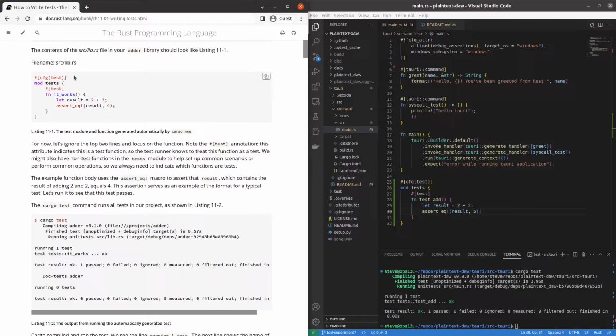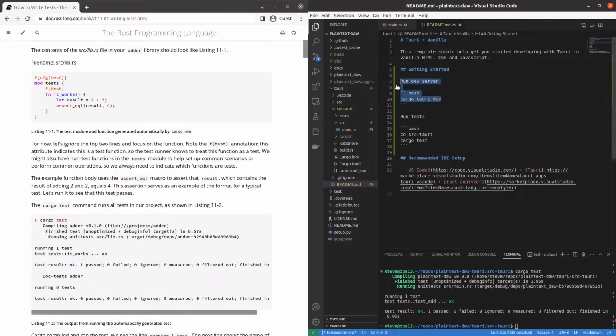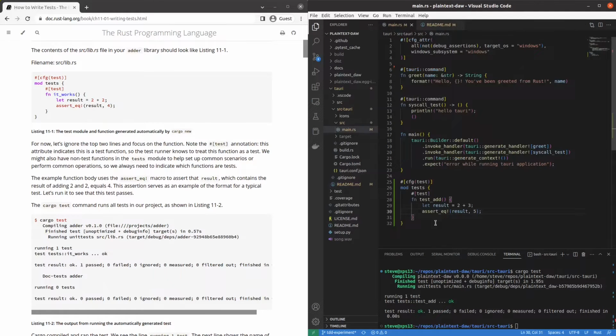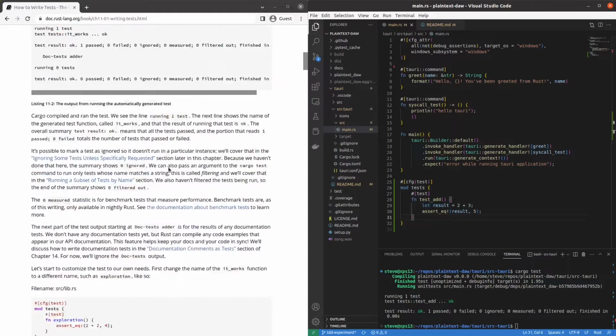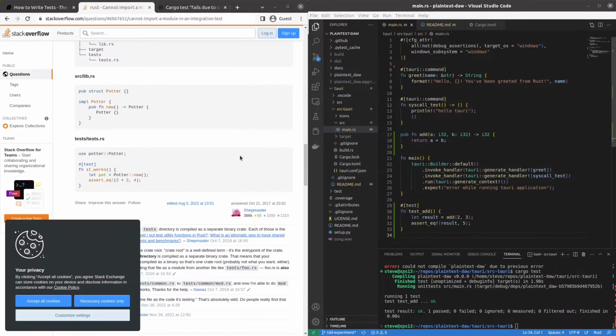Okay, so I'm overlapping a bit with the Rust book, but I'll probably come back to this, but I added instructions to the README on how to run tests and how to run the development server. So you have to be in the source Tauri server to run these tests, but the test example provided by the Rust book is here. It just adds two numbers, doesn't actually execute any code. So I'd love to actually use a function in my code. Let's see if we can do that. So it turns out I can just throw the test in here without specifying a test module. Not sure why that was necessary, but okay, so the test's passing.